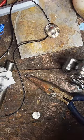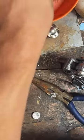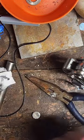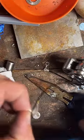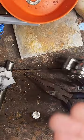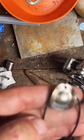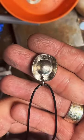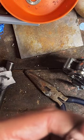Where's the one I just finished? But yeah, usually that gets folded and shaped so it's only on one side. If you want to get rid of it, you can sand it off or file it off. If you want it on the other side, that's a little more tricky, because you basically have to artificially add reeding. I do have a tool for it, but it's really difficult to get the ring centered on there, so it never looks quite right. It always looks just a little bit off one way or the other. So I would suggest if you want it to look the same on both sides, you could just file it down and then it'll be smooth on both sides. That looks pretty good. I've done that before. But it does lose part of what makes it a coin ring, you know?